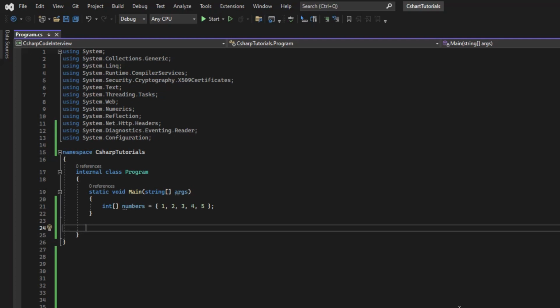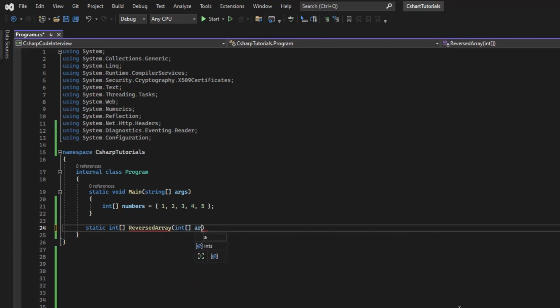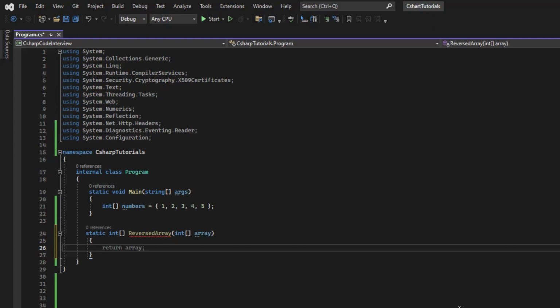Let's see, static, this is basically returning an int array, right? And then the first array is my function name, and this takes an int array. So I can throw an exception if it is null.